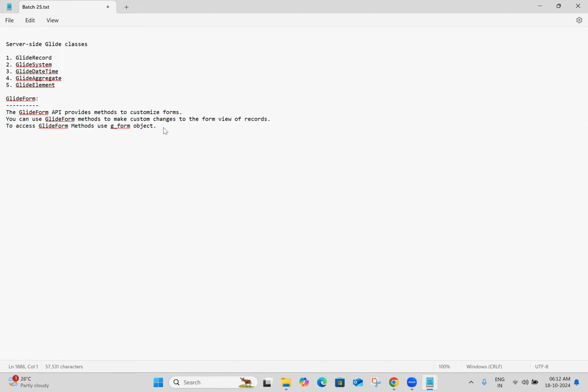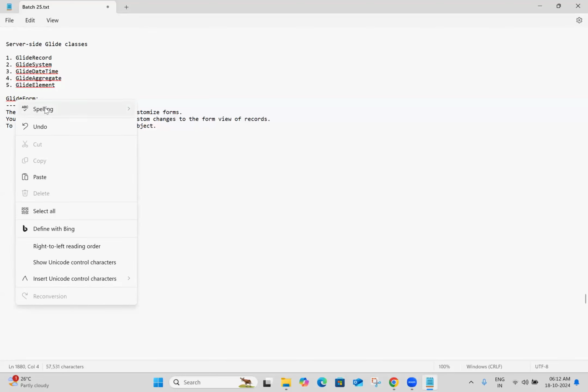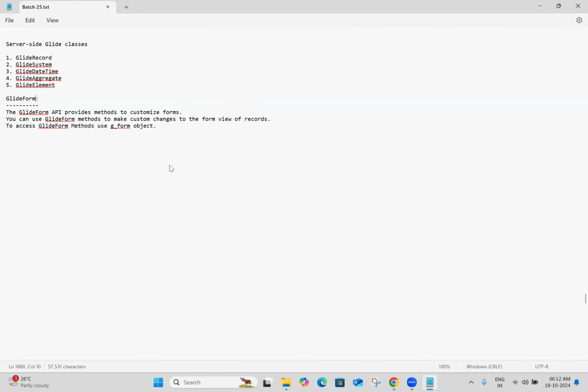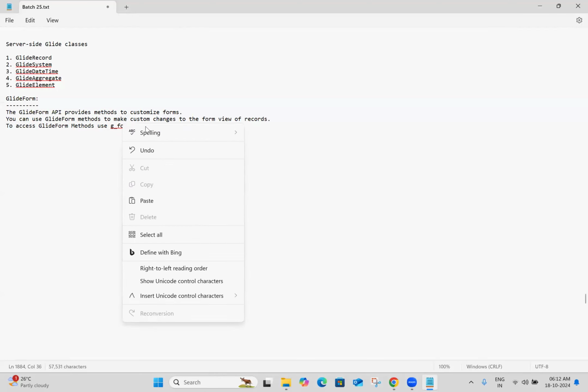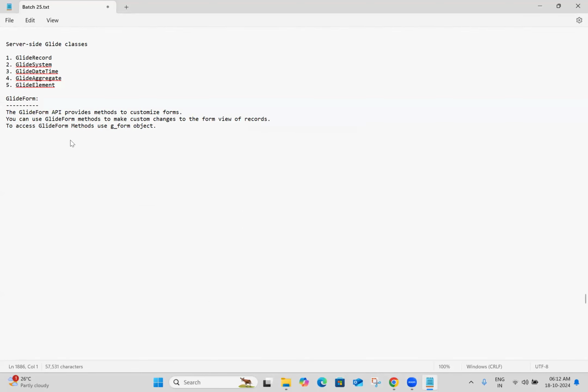By using the g_form object, we can access all the methods from GlideForm. So I'm just adding to dictionary, and I'm copying the URL as well here.